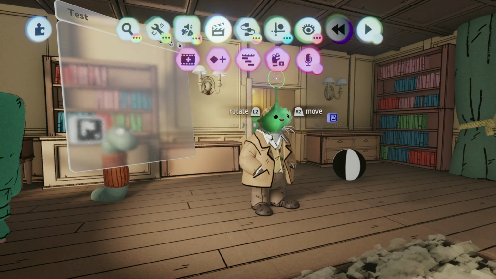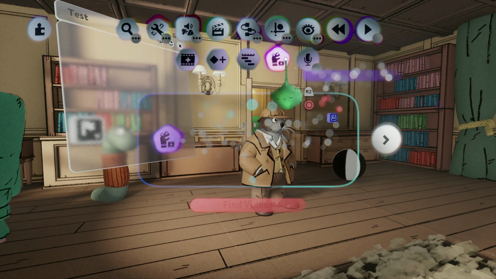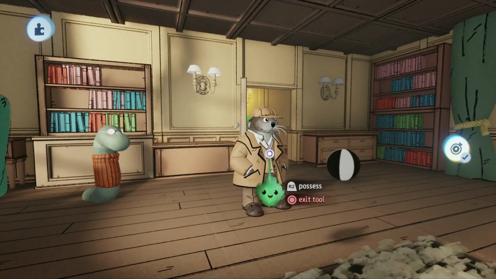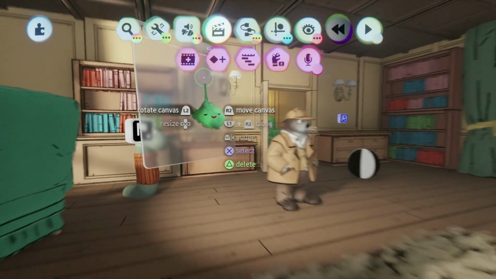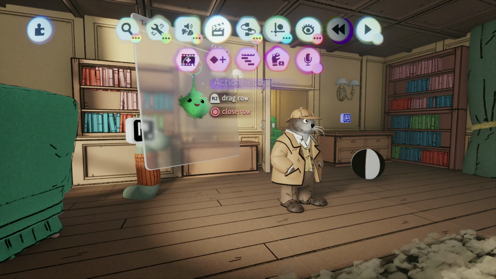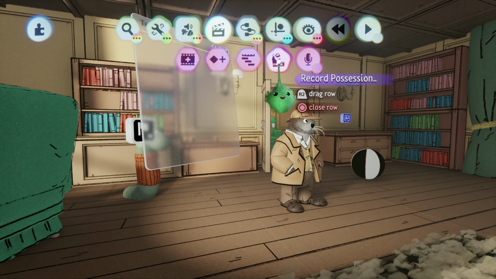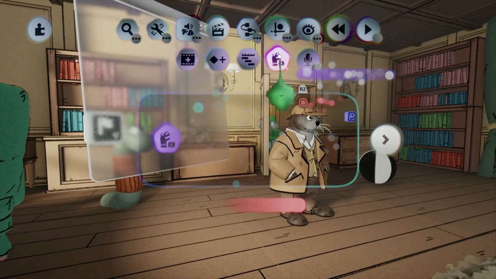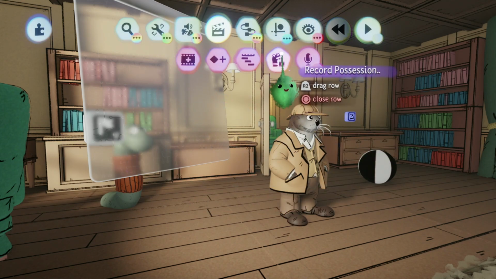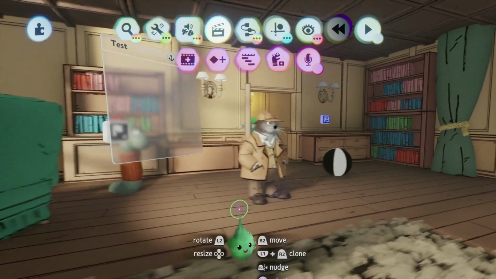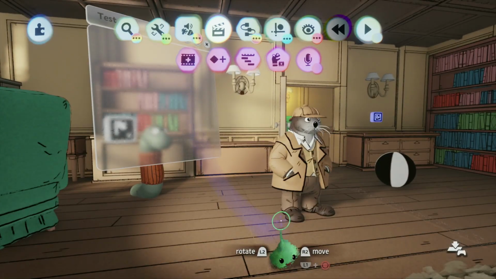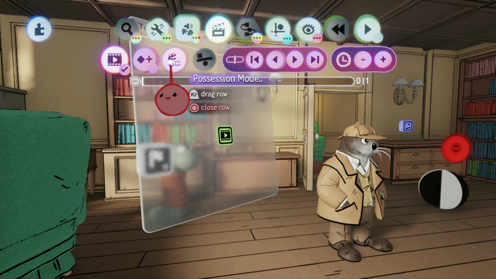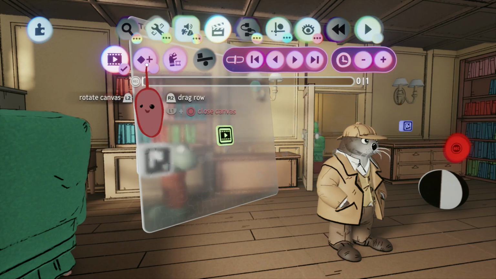Something to note is that there's actually a regular record possession feature. And you may be wondering, well, what's the difference? I think that the action recorder has a few more options. I'm not exactly certain what the difference is between it and the other method. Both of them work pretty much the same. I actually prefer the old record possession method most of the time because it seems to be a little better at movement, but I could be wrong about that. But as far as I know, they're mostly the same. Maybe one is just more efficient. This one's probably more efficient.